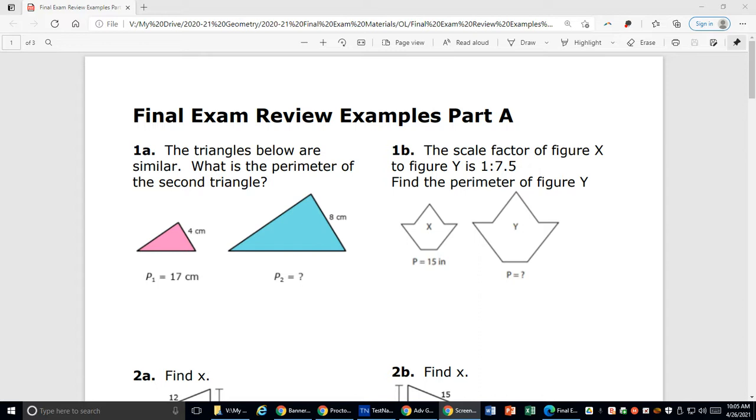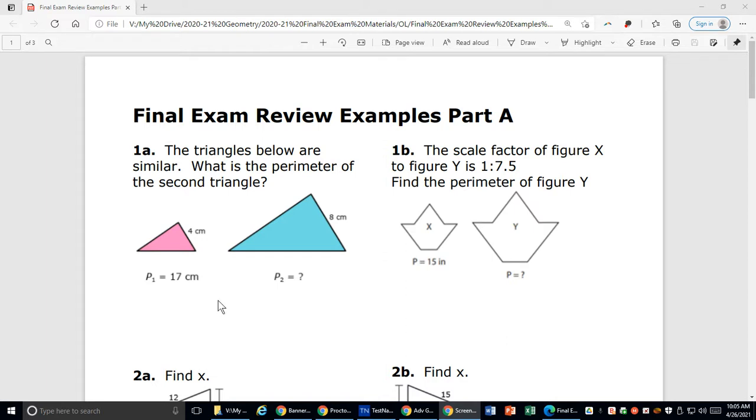You'll notice in each of these review examples, we're going to have two of each type of question: an A version and a B version. I'm going to go through and just work on the A versions so that we can talk about how to use your review when you're taking your actual exam or even when you're doing your practice test. So first we're going to start off with just 1A, 2A, 3A, etc. And then in the next video, we'll come back and look at the B problems.